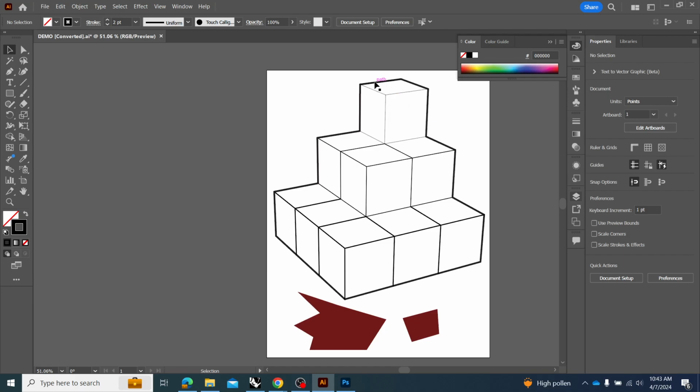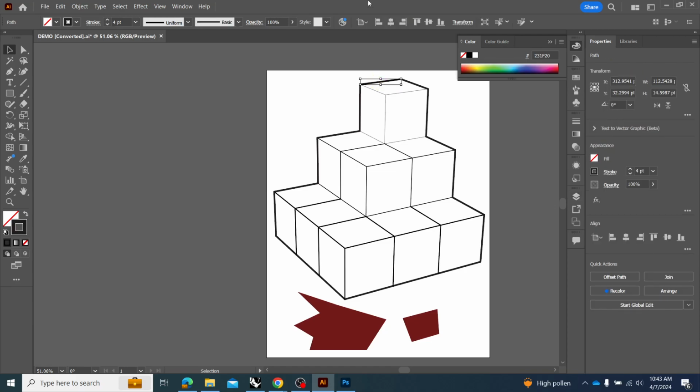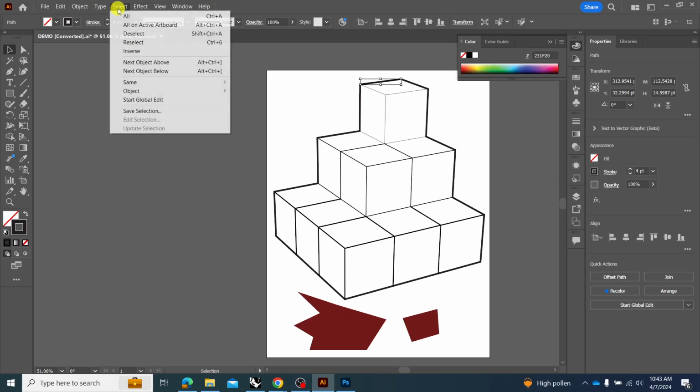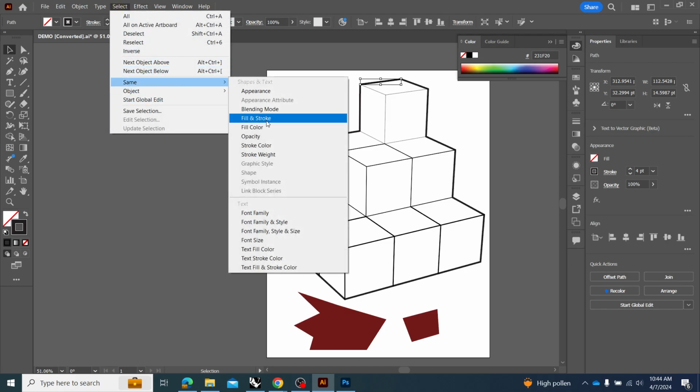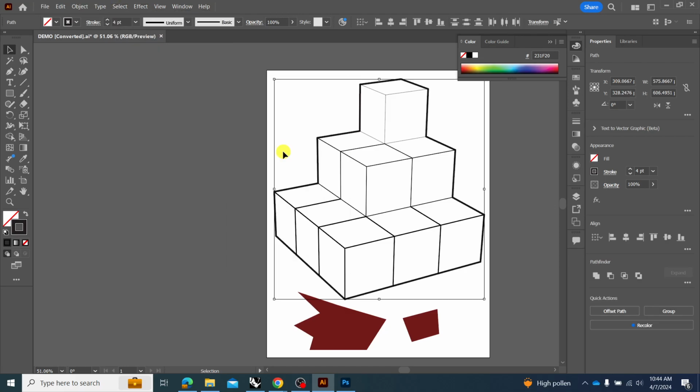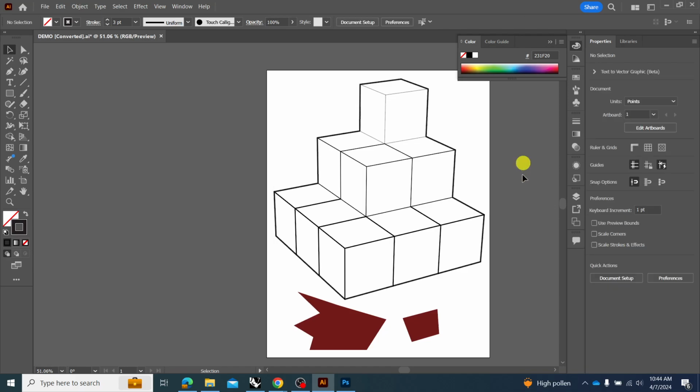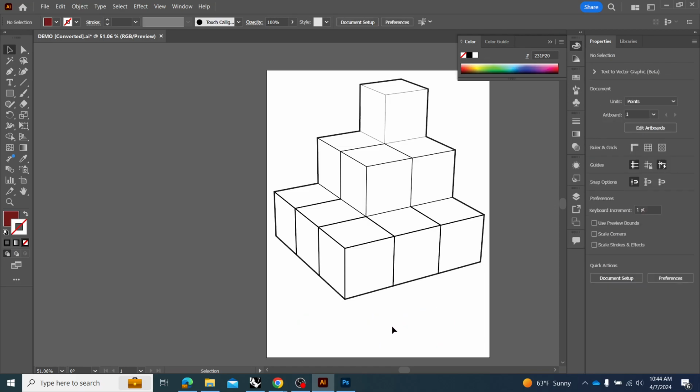We've also dedicated an outline. Maybe I'm thinking that might be a little bit too dark now in accordance to everything else. So we can select everything with that weight, and we can easily change them all together. Maybe 3 is a little bit better. Okay. That's about it for editing line weights.